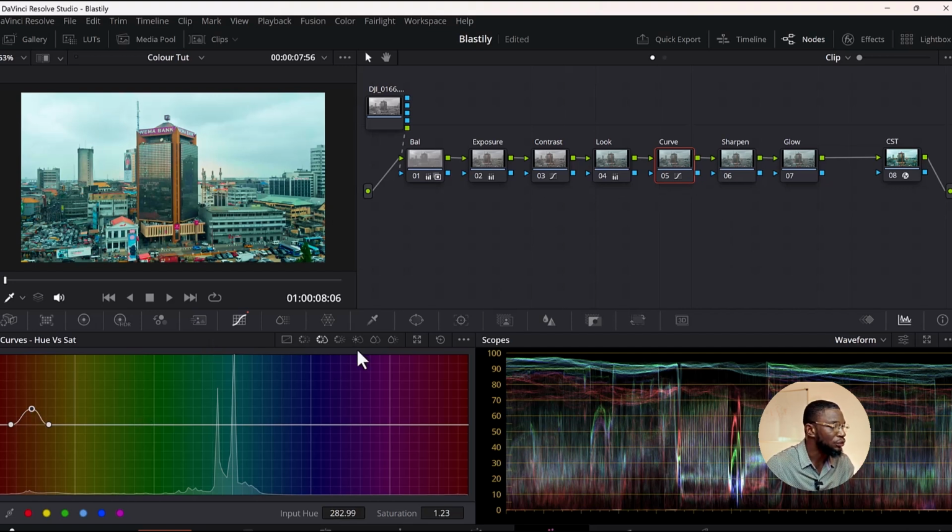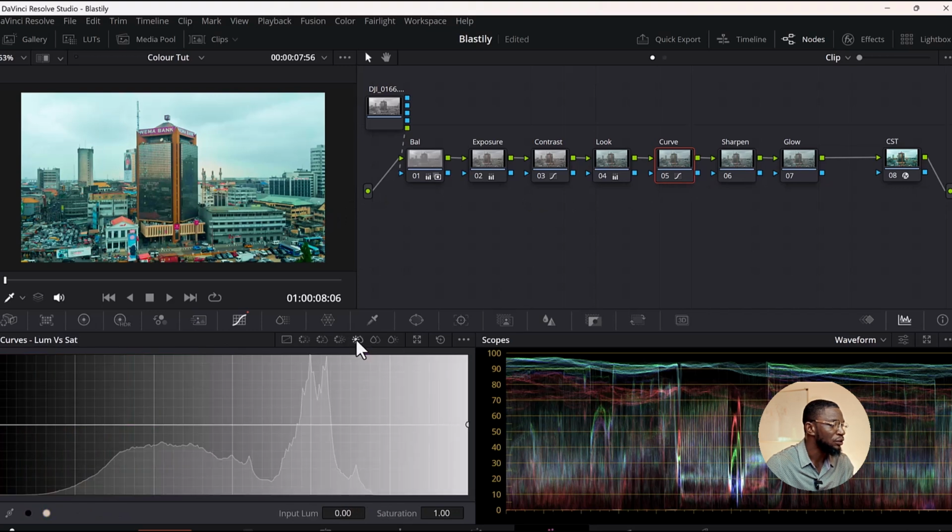And then I'll go to this particular Luma versus Sat, and then add a point on this center, the mid-tone area. And if you push this slider up and down, you will see how the saturation of the footage is being affected, right? So I want to add a little bit more saturation, of course, for it to have more life. So that, and yeah, that's that for this particular curve. So this is before, this is after, this is before, this is after. Not too much, not something too much.